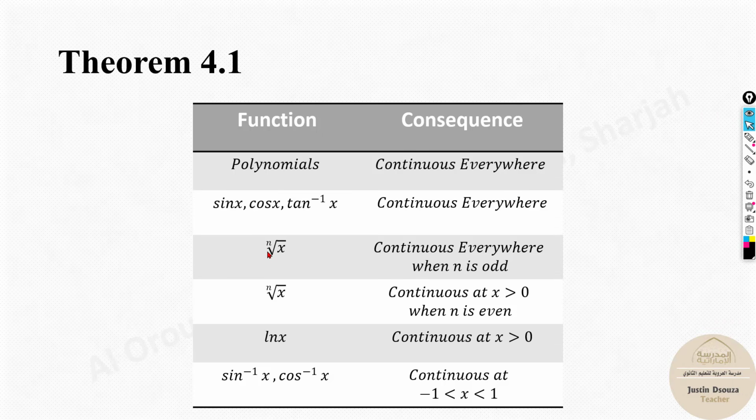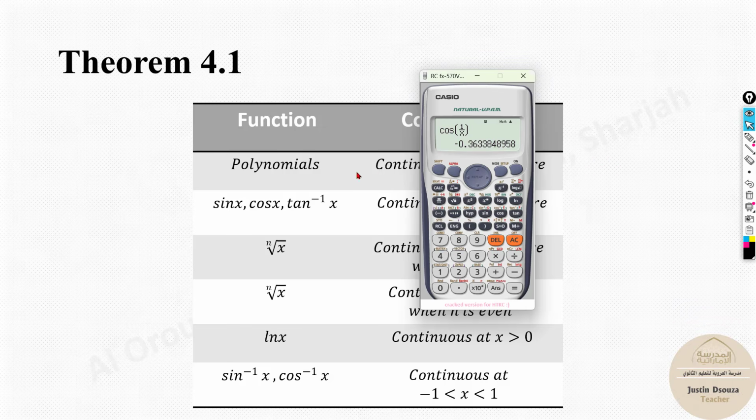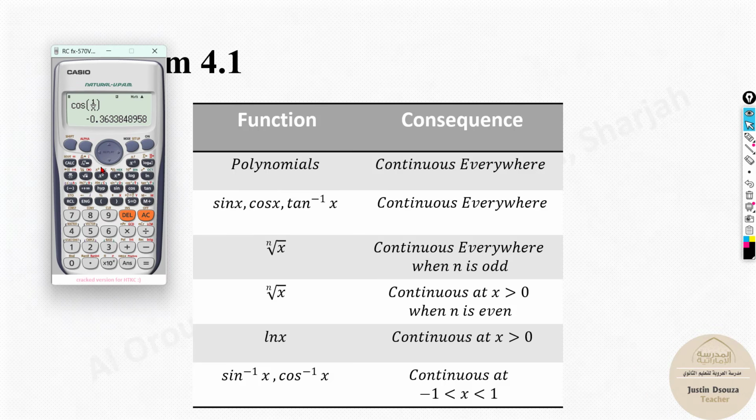Now if you have the nth root, if this radical n is odd, say for example it's 1, 3, 5, 7, then it's continuous everywhere for odd numbers. But for even numbers, it's only continuous when it's greater than or equal to 0. Why is that? Let's see, we have over here a cube root. So let me take an odd n, 3. Can I put any number? 45? Yes, I'm getting an answer. What about a negative number? Yes, absolutely. You can put literally any x value and you will get an answer for odd n radicals, okay?